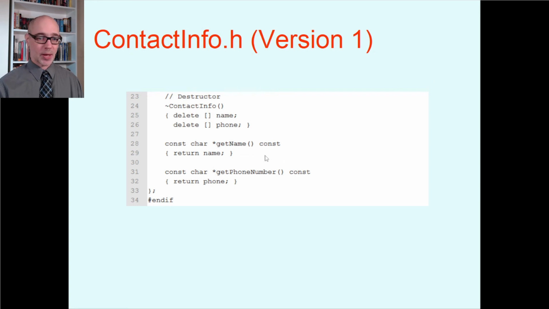And this class also has a couple accessors, right? Here's getName that returns the character pointer to where the name is. And here's getPhoneNumber that returns the character pointer to where the phone number is being stored. Of course you need those accessors. So that's okay. My one complaint about this class is that the inline functions are too long.